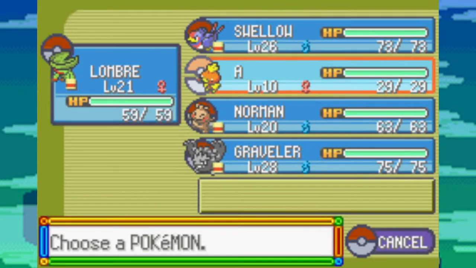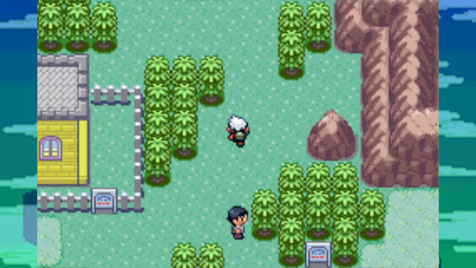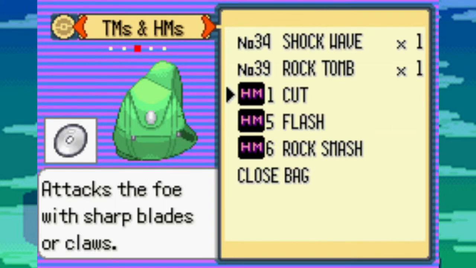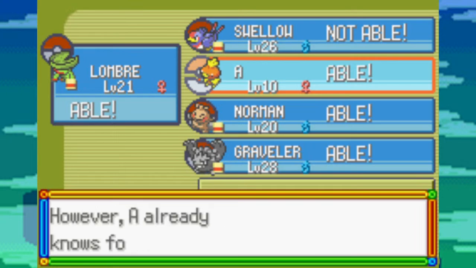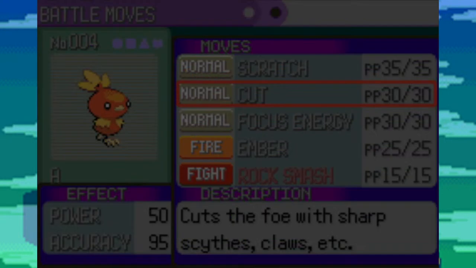So the only Pokemon that has not evolved yet is our Torchic and our Norman. I feel sorry for our Torchic right now. We're going to teach Rock Smash to a Pokemon, and it's going to be Torchic. Oh gosh, I'm sorry, Torchic.